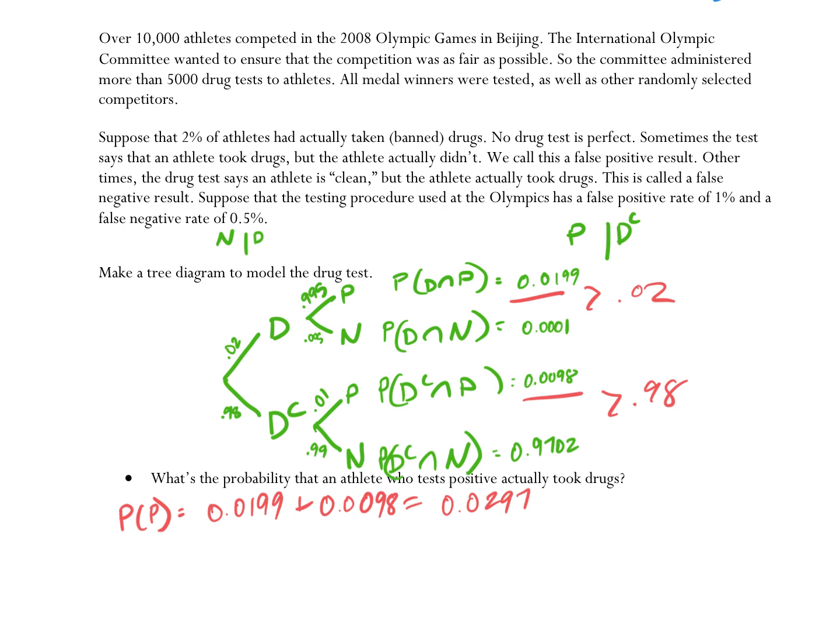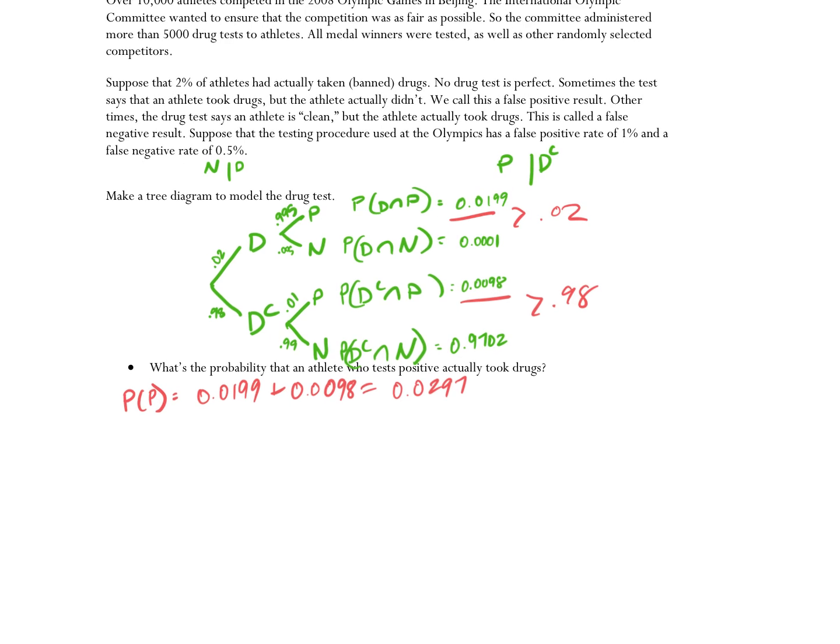All right. So you guys know that anytime you medal they automatically give you a drug test. We good? Yeah. Okay, so let's say you win a medal. You test positive for performance-enhancing drugs. Does that mean that you used performance-enhancing drugs? No. So I want to know, given that you tested positive, what is the probability that you actually took performance-enhancing drugs?